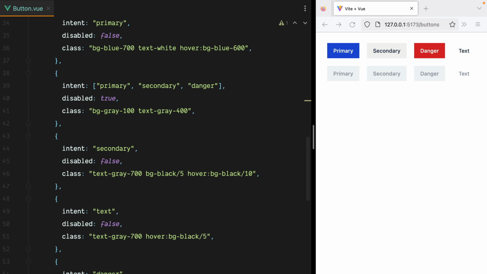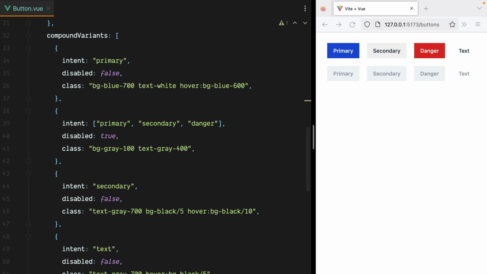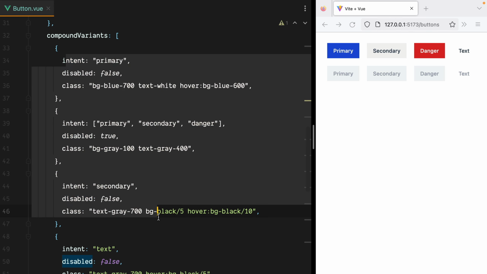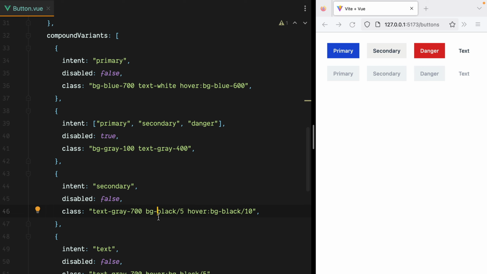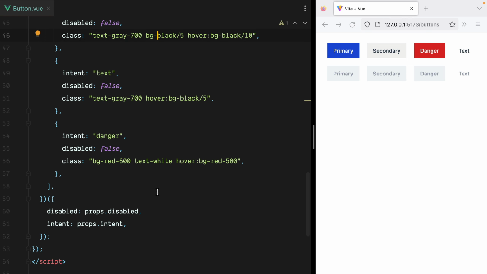Now, I'm sure a lot of you are a bit confused, like, hey, this looks like way too much work. You said you had like an 8-bit brain or something. What's with this long definition? Well, you're right, this seems quite complex and difficult to write. But trust me, once you try it, it will feel just like Tailwind did the first time you used it. It will be weird, possibly a bit confusing, but you'll grow to love it and it will forever change the way you write dynamic classes in Vue.